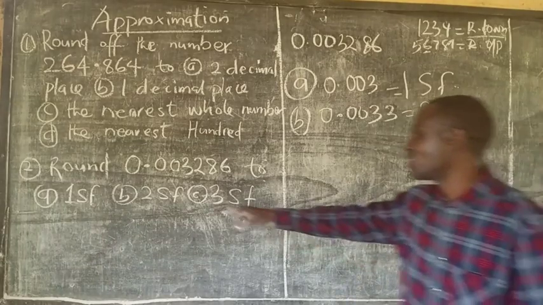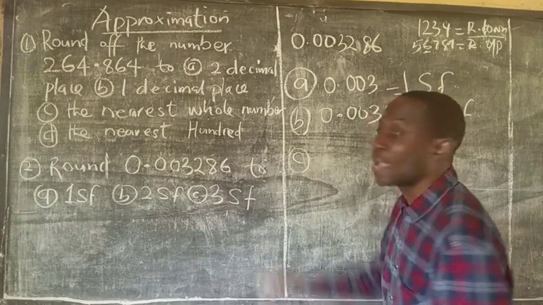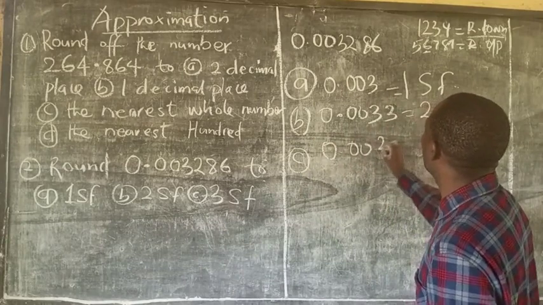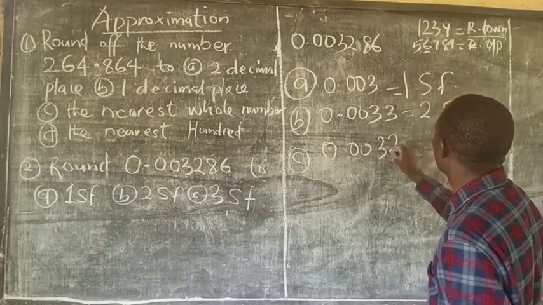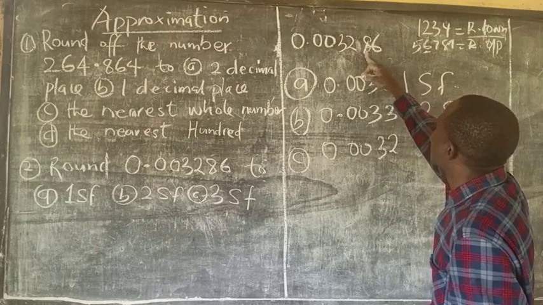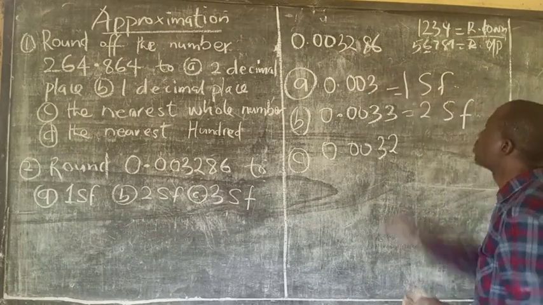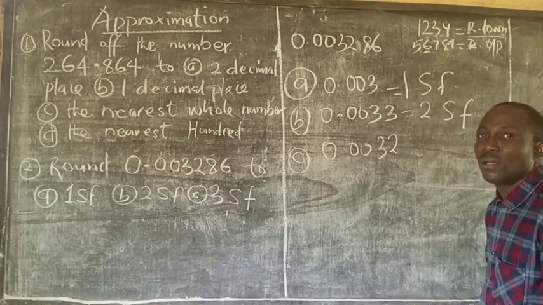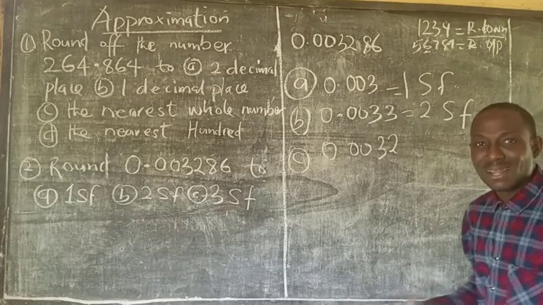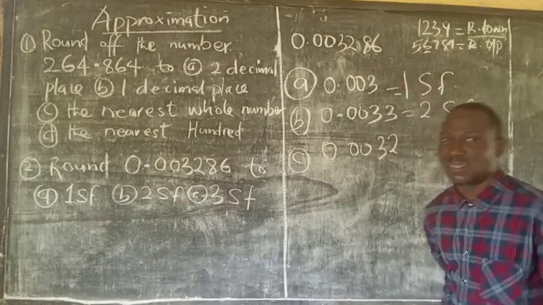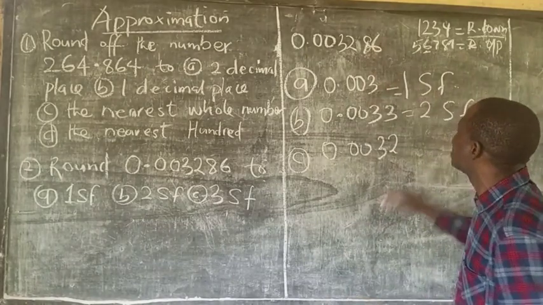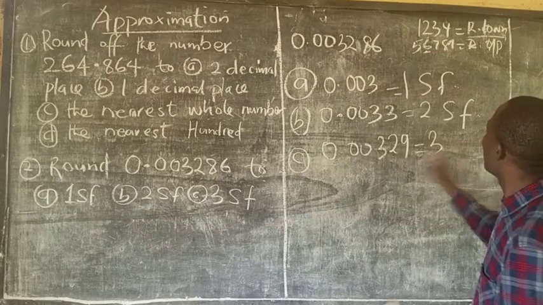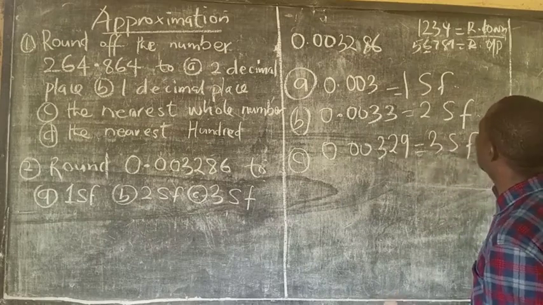And to do that for 3 significant figures, I think you should, by this time, be able to handle this one. It's just to say 0.0032, and the third figure that needs to be significant is the 8. So the next to 8 is 6. Does 6 fall within the round down or round up? Obviously, it's on the round up. And this rounding up means take one from it and add it to the 8. And if you take one from this and add to 8, it becomes 9. 8 becomes 9. And this is to 3, 1, 2, 3, 3 significant figures.